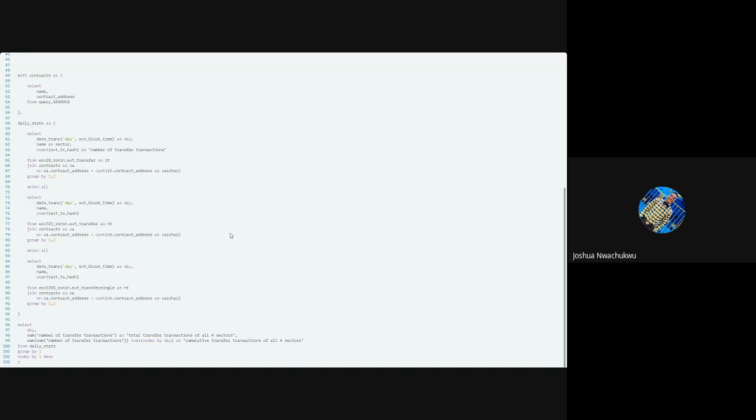All right, time is flying. Let me try and be fast, because I have limited time. So I was basically analyzing the day because I want to get daily transaction counts, basically daily transfer transactions. I'm sticking with transfer transactions on a daily basis. Yes, I truncated the event block time column to day, so that instead of time, I have it as day.